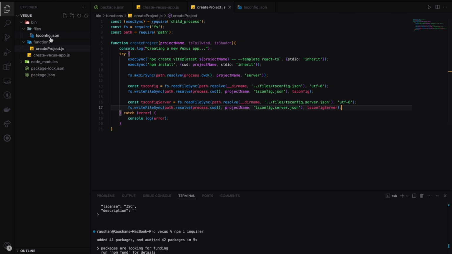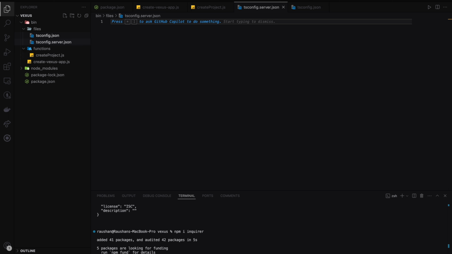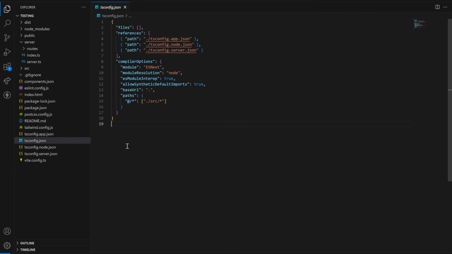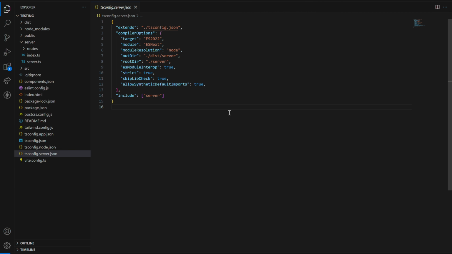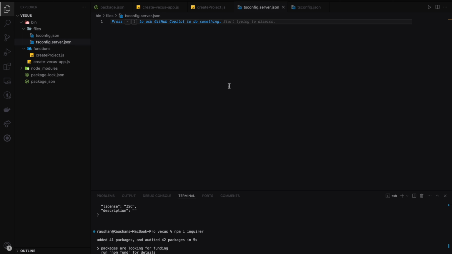Okay, and we need to add a tsconfig.server.json as well. So tsconfig.server.json. Okay, and tsconfig.server.json, this one, just copy it and paste it here.